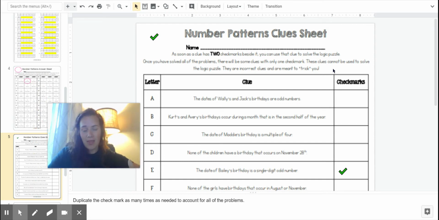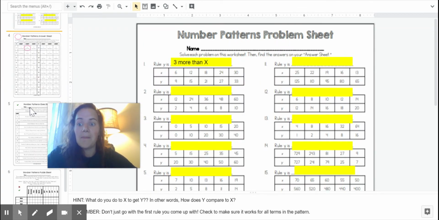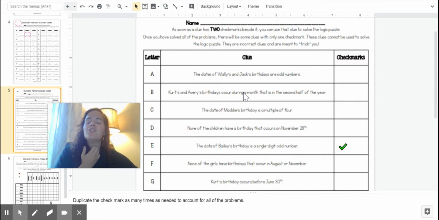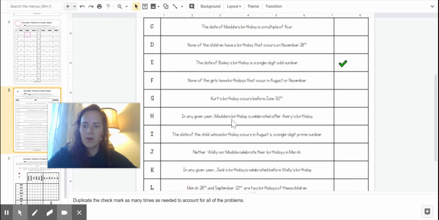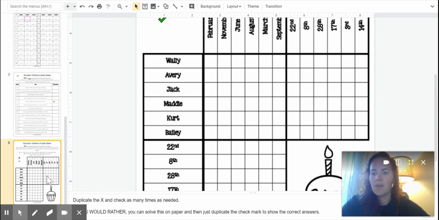If you're not careful about this step, or if you weren't careful about any of the other steps, if you put 2 or more checks next to a clue that really should only have 1 check, you're then going to mess up the whole rest of everything else that you're doing, okay? So be careful and make sure that you are looking carefully at the other slides while you do this one, okay? So then as you go through, once you have all your check marks done, then it's time to come down to the logic puzzle, okay?